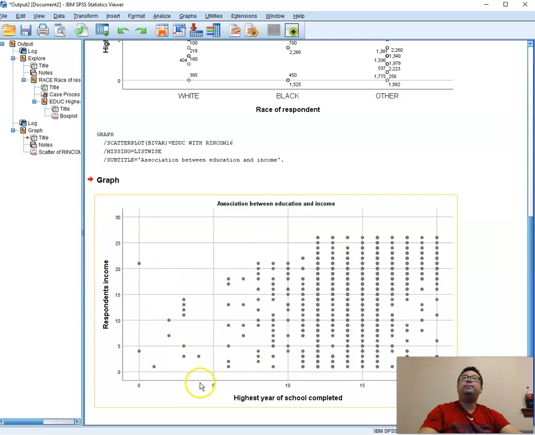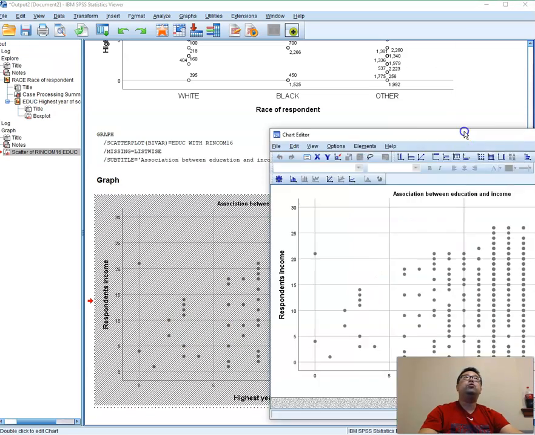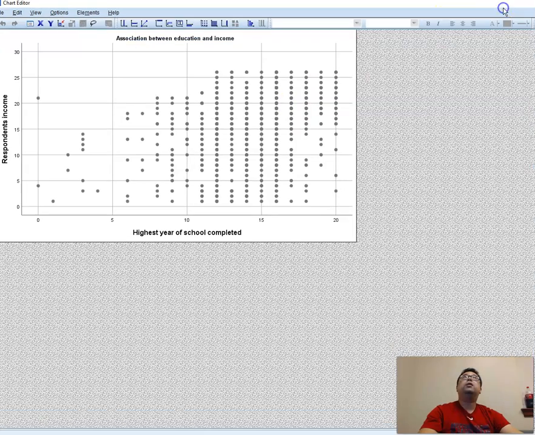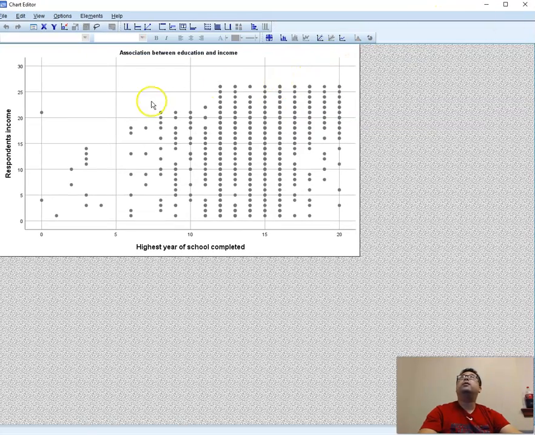And you can see that by level of education, we can see the trend of going up. So the more educated are more likely to earn more income. And if we want to see the trend of this scatter plot, you can double click and you will see this chart builder. Then you could try to show data labels. If you want to change the option of the data labels or the graph, you can always use this small icon here. So if you don't find my cursor, you can go here.